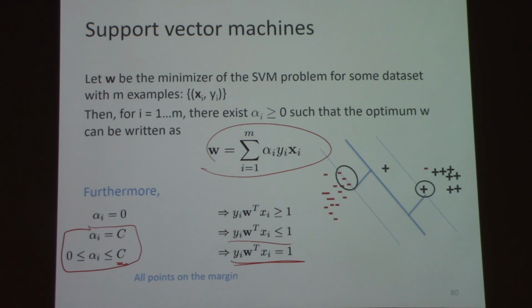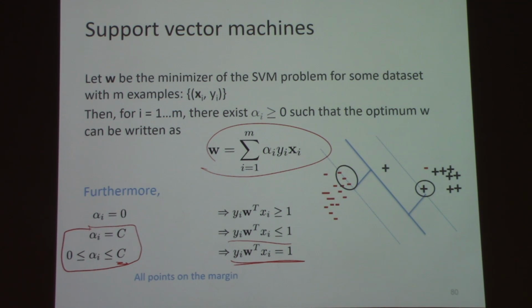Let's say that there are no points on the margin. Let's pretend that the data set is linearly separable. So the second condition never happens. This one never happens because all points are correctly classified. You have a hyperplane for which there are no points on the margin. What that means is that you have not grown the margin wide enough. You can keep pushing the margin wider till you get points on the margin, and those points define the weight vector.